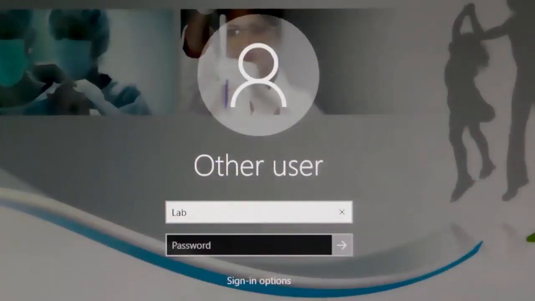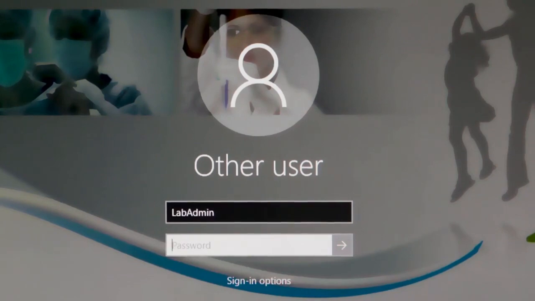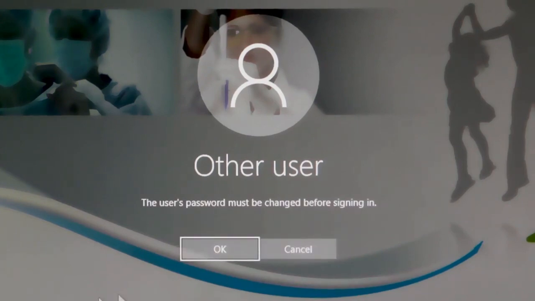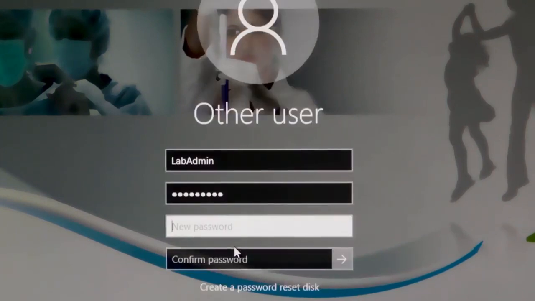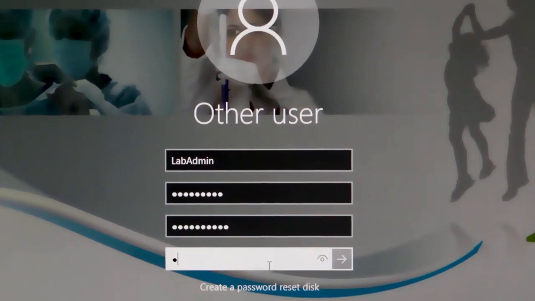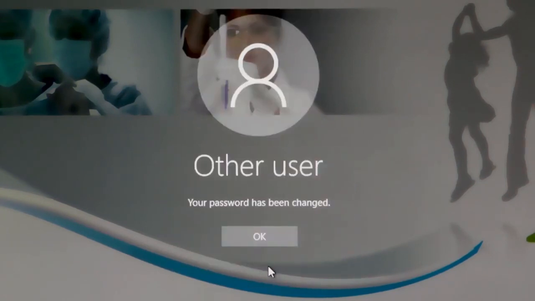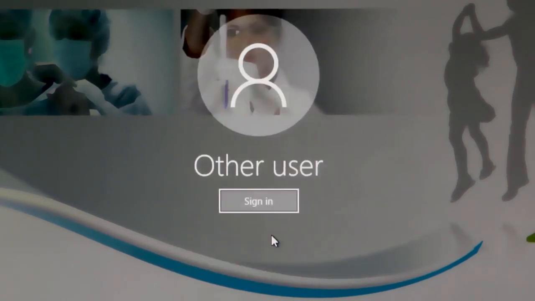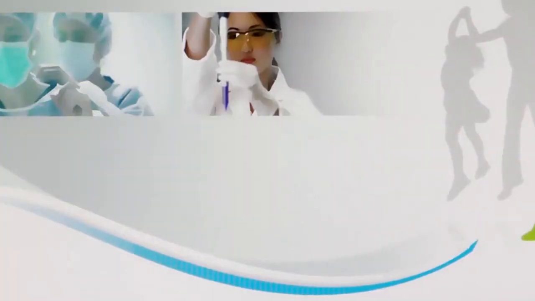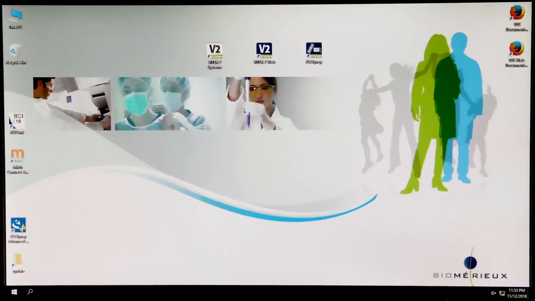As networking becomes more common, cybersecurity concerns increase. Introducing the Windows 10 operating system adds to the security of your system. As part of the added security, the Biomerieux default login passwords must be changed upon the first login. Windows will automatically lock the screen after 15 minutes of inactivity when an admin is logged in. Additionally, Windows Firewall, Windows Update, and Windows Antivirus Defender are all enabled by default.